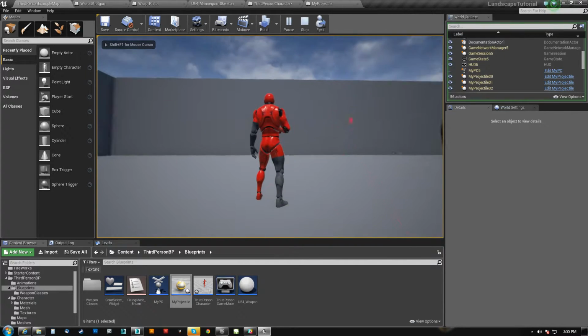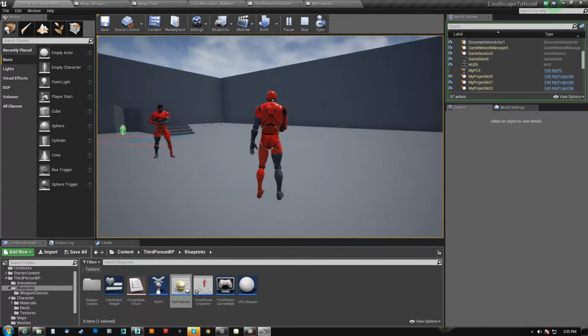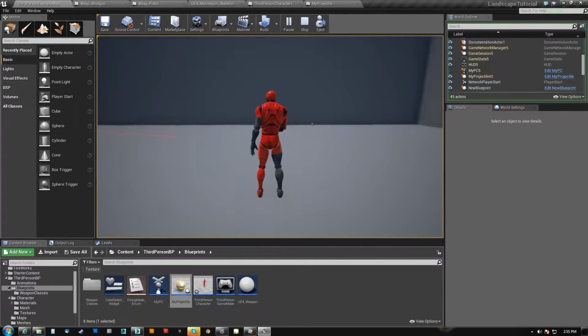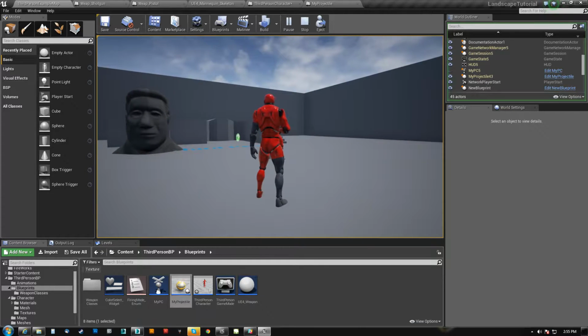Yeah, I'm still getting a bunch of them. So you know what, I'll just switch to the pistol. It fires only one bullet, just plays the wrong animation because I never made a pistol animation. But you can see right there, it only fires the one bullet. So let's see what happens when we hit the dude.